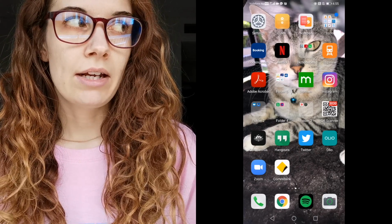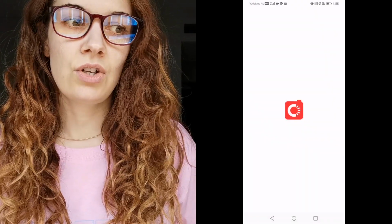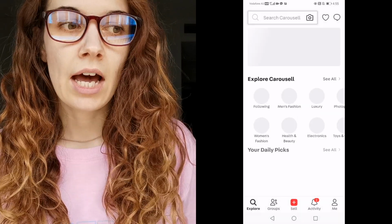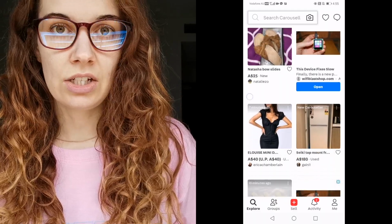So if you've tried to sell something on an app like Carousell or Gumtree, when I was in Singapore, I used Carousell a lot. I know it's not quite as popular in Sydney, but it does exist, and it's just an alternative to Gumtree. So there were some things that I was trying to sell initially on Carousell, like a mini rice cooker that we used for a year. But if there is something that you just can't happen to sell, you can see if anybody would like to take it for free. And so that's what happened on this app called Olio.